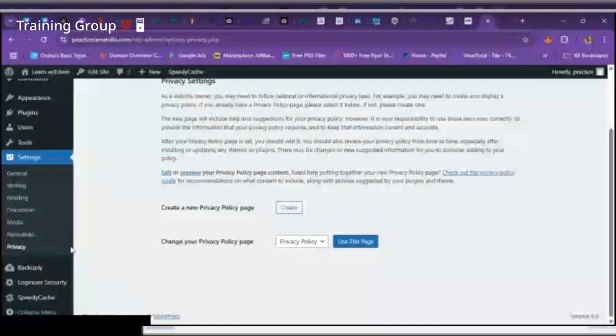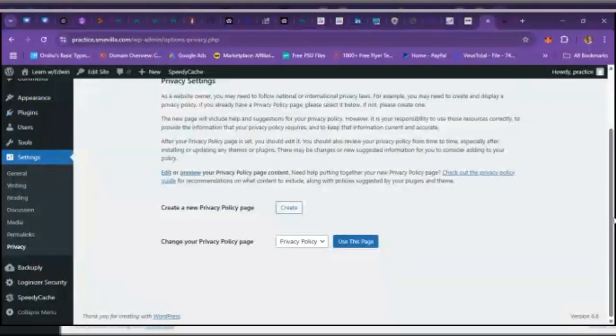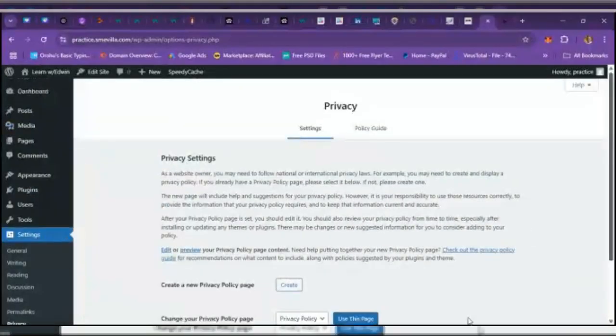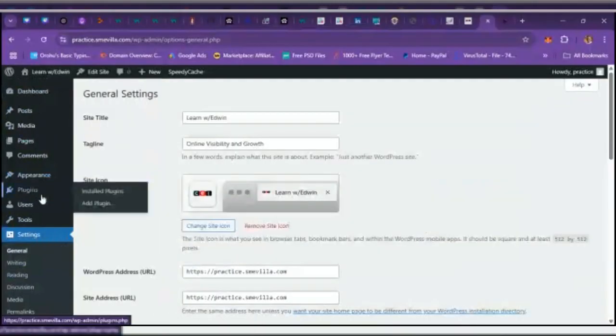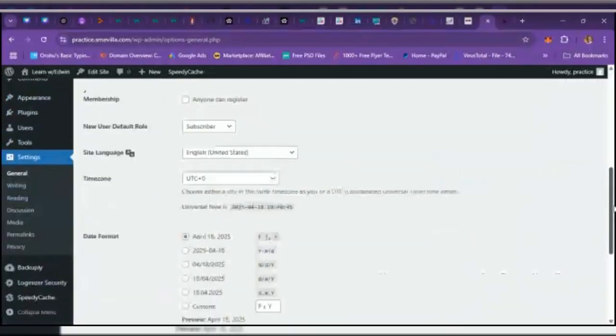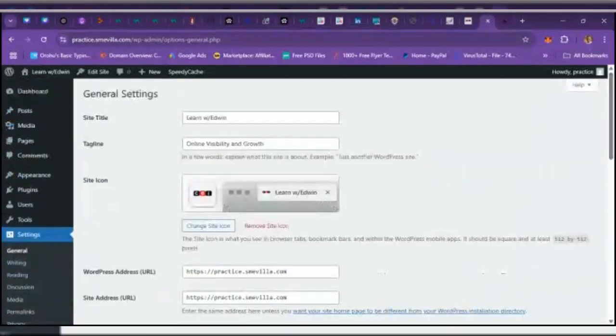So that is about settings. We have other tools here, but like I mentioned, we are going to be taking this class one step at a time. I wouldn't want to explain all of these things in this video, so we are going to end it here. We'll continue next on plugins and themes. Then we'll start to understand all of these functionalities and go into building our website. So that's going to be all for this class.